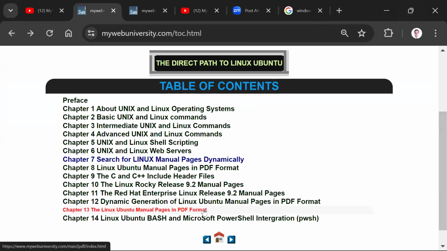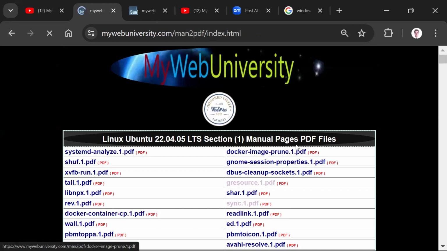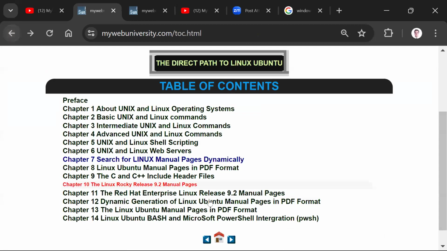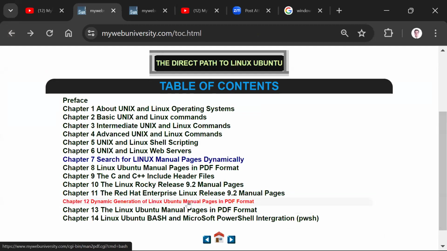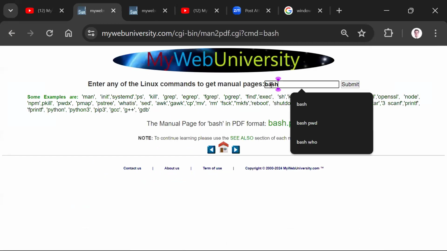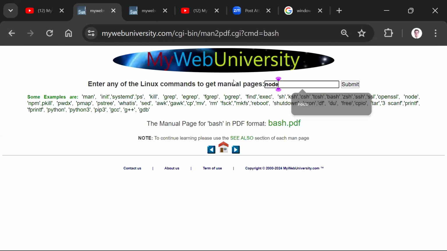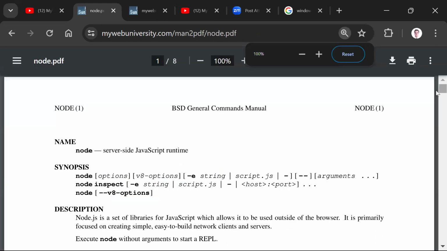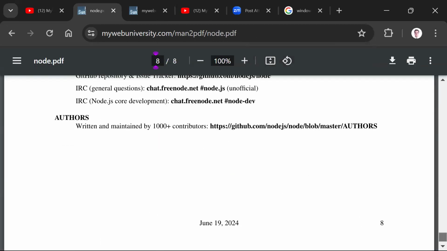And then there's other documentation, if you want to go like Java or Go language or Node.js or something, this chapter 13 will help you. I'm sorry, chapter 12, the dynamic. So instead of typing bash here, you could say, for example, Node.js for Node there, and it will just generate it dynamically for you, the Node.js.